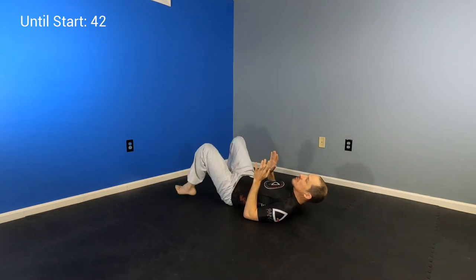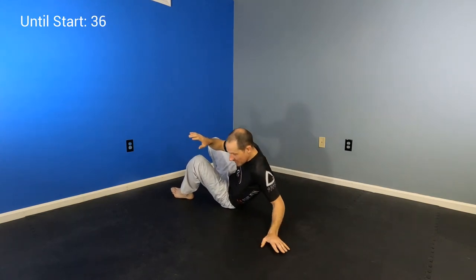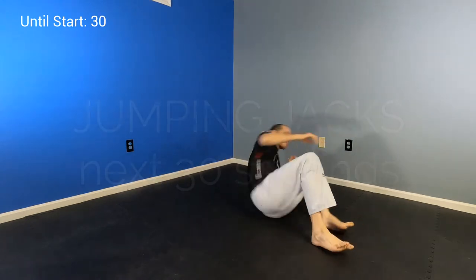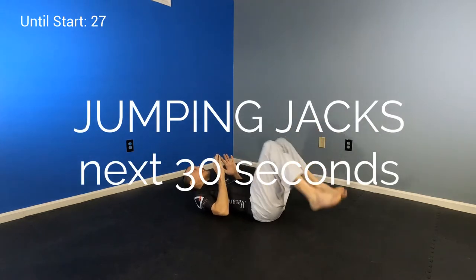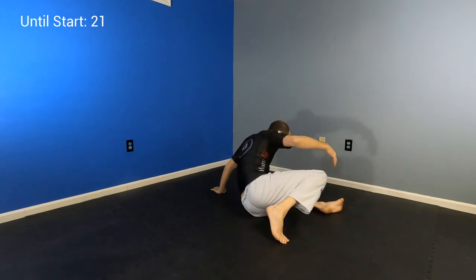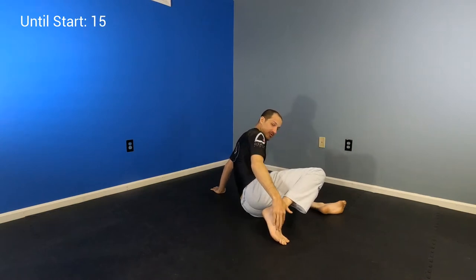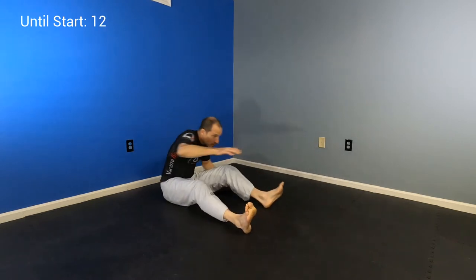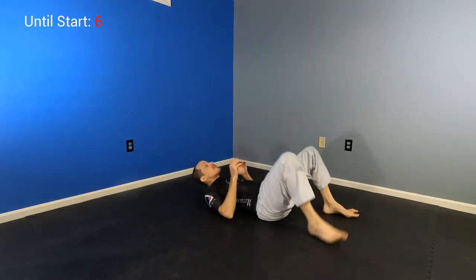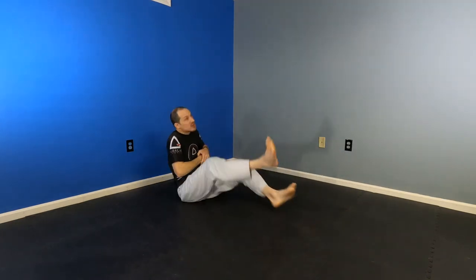What we're gonna do is use our sit-up. I'm gonna put my feet down, my knees are still touching my opponent. I side bend, come up to my elbow, and I come up to my hands, and I'm gonna back away from the person. The way I'm gonna be able to back away is with one retreated foot — I'm gonna put my feet down and when I get up to my hand, I'm gonna retreat one foot just a little bit. Then I'm gonna make like I'm gonna bump sweep, and when they drive back into me I'm gonna straighten this leg — don't lose contact with the floor, so don't kick. Back yourself up, make a catcher's mitt out of your body, and when they come in you're gonna wrap the head. The whole thing: put our feet down and get up, retreat the foot, back up, then catch the guillotine, cross the feet, and finish.